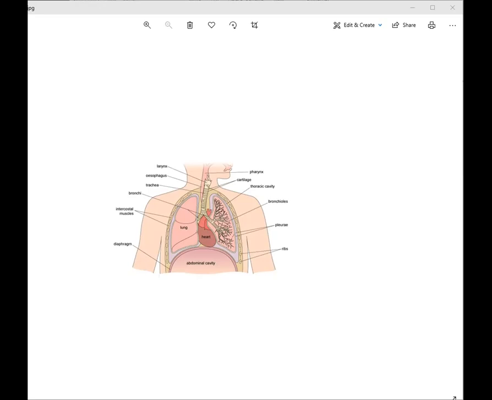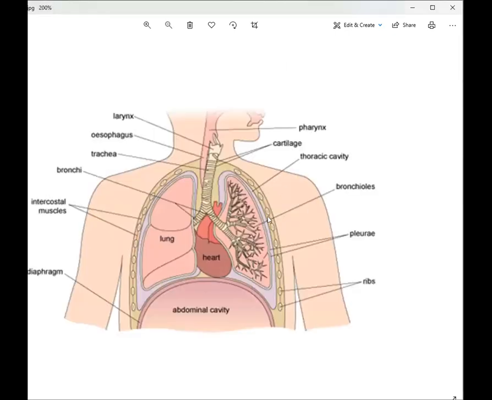But if it's in the hospital setting and the patient presents with an acute attack, you want to start with the bronchodilators and then you move to the steroids. So bronchodilators to steroids, and then you can go into a heavier treatment like magnesium sulfate that we talked about last time. I intentionally put this diagram here to show you the bronchioles.